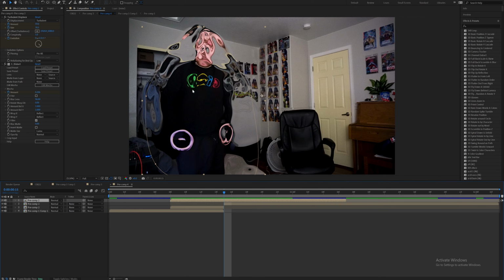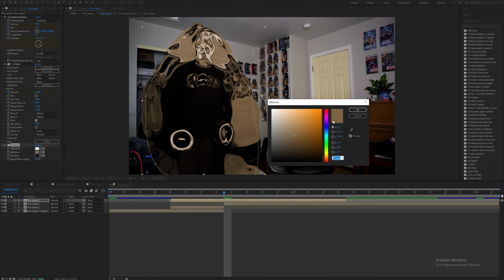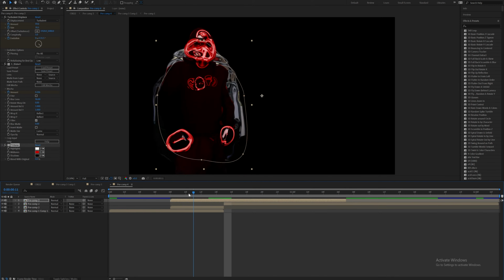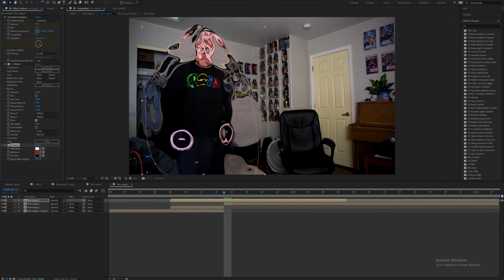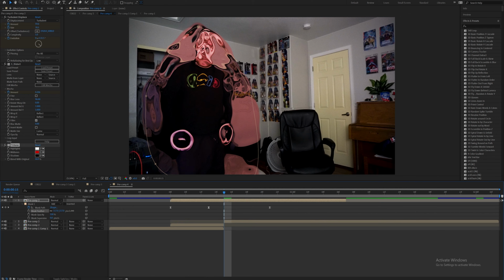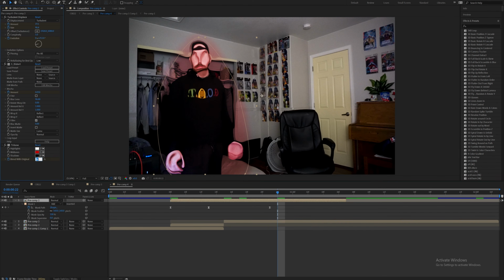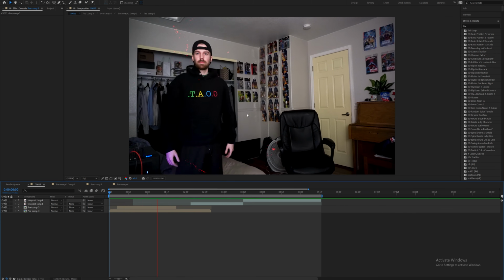And on one of these first masks that I made, I'm just going to add on another tritone effect to help everything blend together. So I'll change it to one of those reds, and then right around where the spell hit hits, I'm going to bring it to around there, increase the feather a bit more just so it blends better. Set a keyframe for blend with original, then on either end of it, bring it back to 100% like this. And now as you can see, everything blends just a bit better.